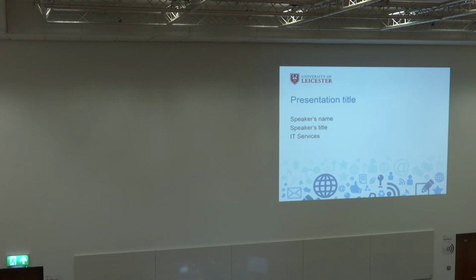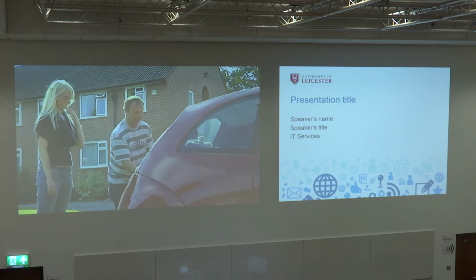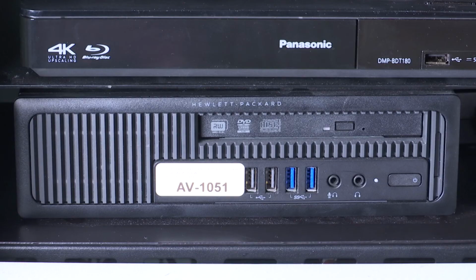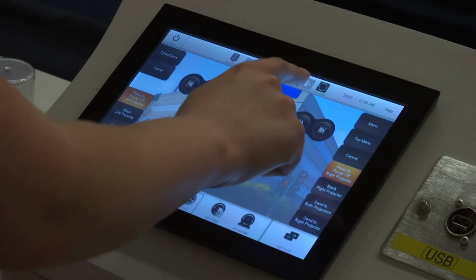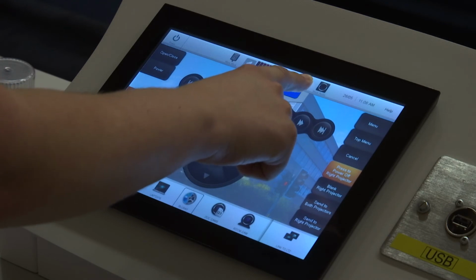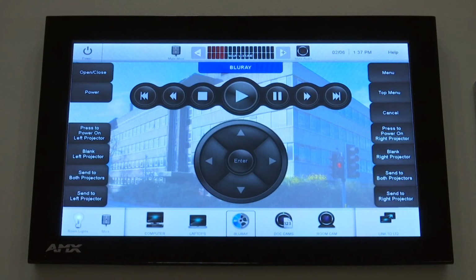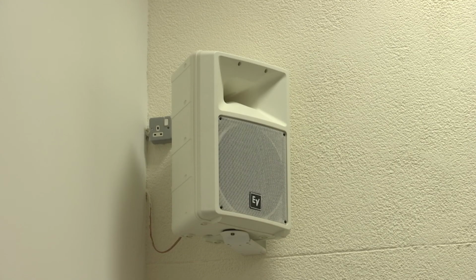We now turn to the audio. All rooms have the ability to increase or decrease the volume of the media sound. This is the audio that comes from the equipment, such as the PC, a laptop, or Blu-ray player. The volume control is at the top of the panel and includes a mute audio icon. In some rooms, this is labeled as main volume, and in others as presentation volume. The sound can be heard from speakers mounted on or next to the teaching wall.